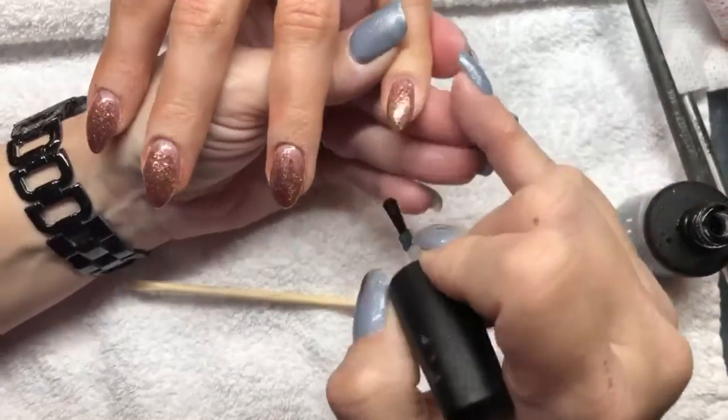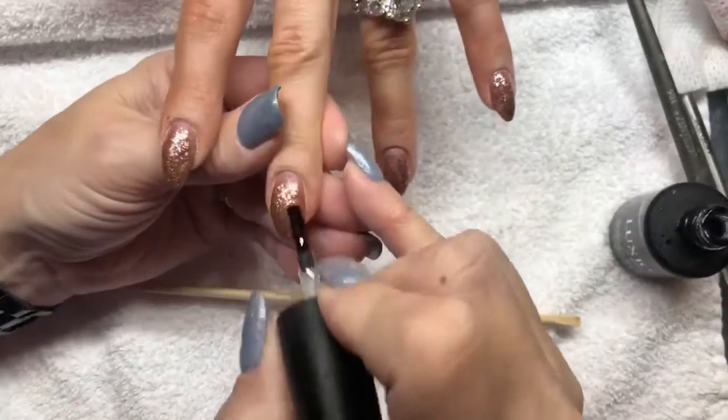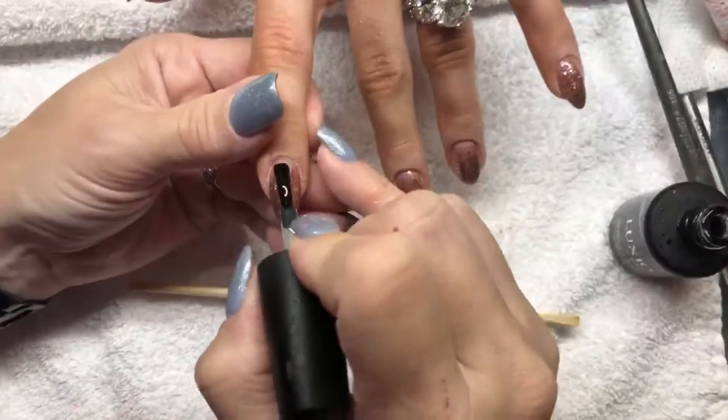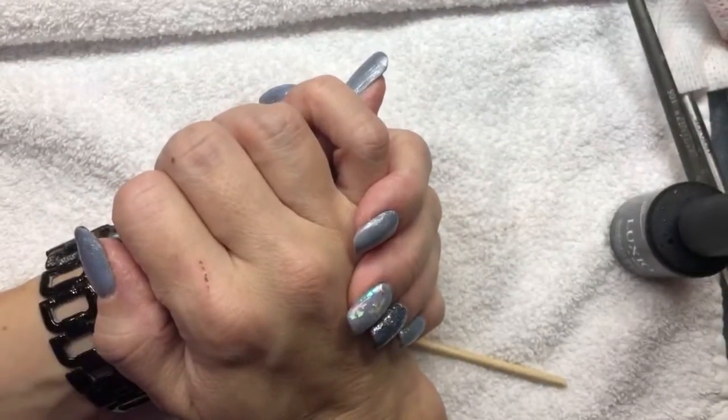So again, I'm just gonna dab just a tiny little bit off my brush. Okay. And that's just going to do that. We're going to just freeze for a second.